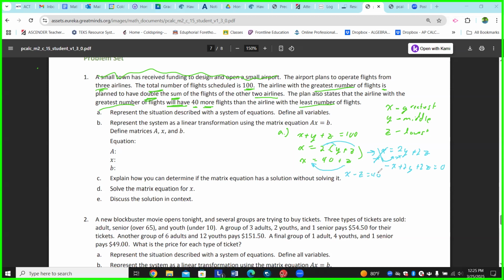Same thing with math. All right, so now that I have them all in the appropriate format, in this case, what would the A matrix be? So 1, 1, 1. That would be the first equation because all of these have coefficients of 1. Negative 1, 2, 2. What would the next one be?